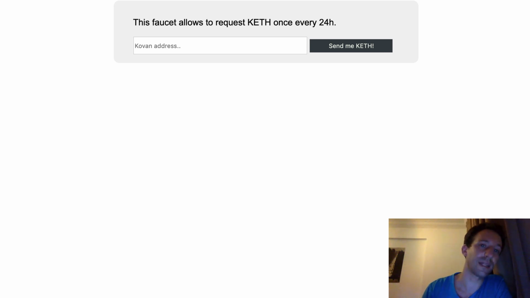In order to use a public testnet, you need to have some fake Ether. So there are several public testnets, and for each of them, there is a tool called a faucet that distributes some fake Ether for free. All you have to do is copy paste your address. You click on a button and it will send you this fake Ether. So for example, this is the faucet of Kovan, so it's going to give you fake Ether for the Kovan network, but you also have other public testnets like Ropsten, like Rinkeby, and each of them has its own faucet.